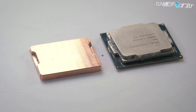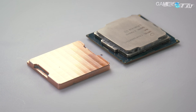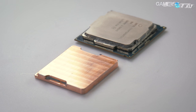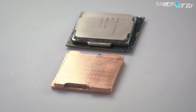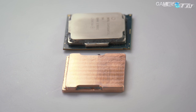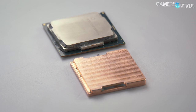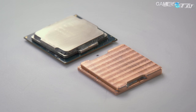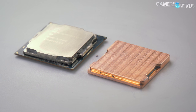So with each one of these using a new liquid metal and paste application, we end up looking pretty even across the board, scoring about the same from run to run. This helps ensure that we're using the same application technique each time. We're also using a graduated syringe for the thermal paste to make sure that it's an even amount each time. The result is a slight temperature improvement with the Rockit Cool solution, roughly in the range of 3 to 5 degrees Celsius. So not at all bad for a copper brick that you replace the Intel one with.